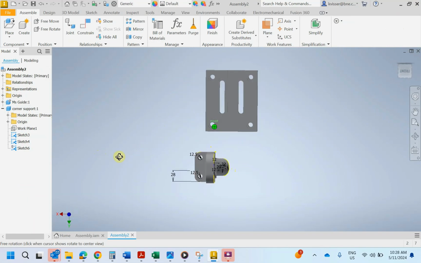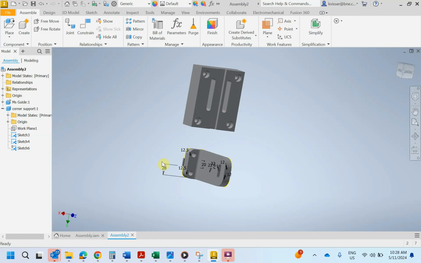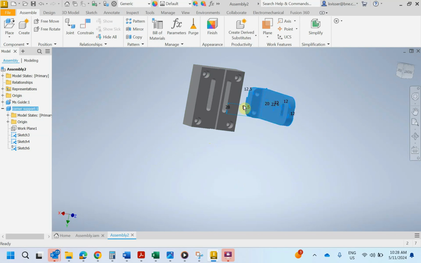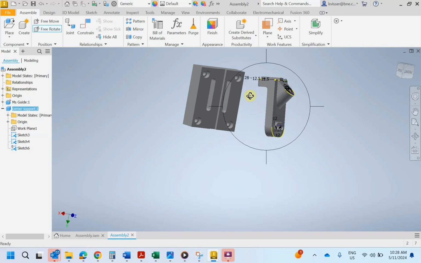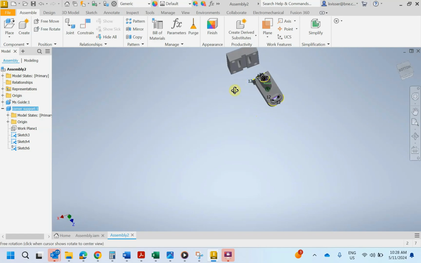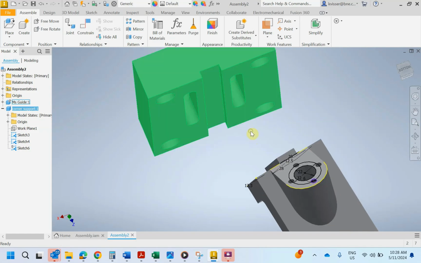Okay, so now what I need to do is establish, and there's an example given to you as to what the top and bottom is on your assignment task sheet, and basically looking at it, this elongated hole is offset from the center, so the bigger gap or bigger distance is to the bottom. And so what I'm going to do is grab this part and use what's called free rotate, and I'm going to place the part. It doesn't have to be perfect, but if I get it somewhere close to how it's going to join into my other part, I often find I get a much better result.